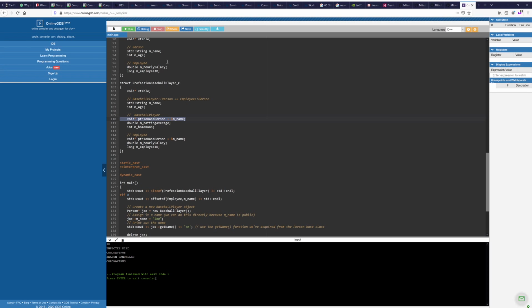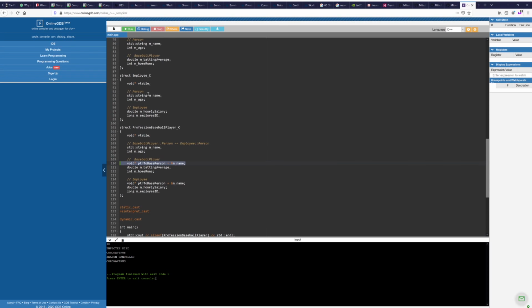Because before, if you were in an employee and you have a pointer of type person, then you can say with static cast that you know that this pointer of type person is actually a pointer of type employee.